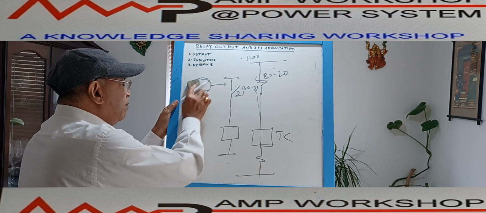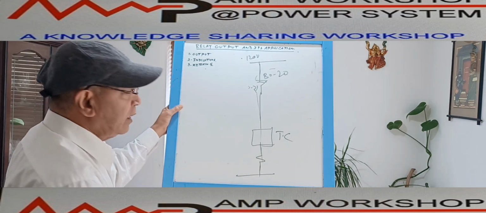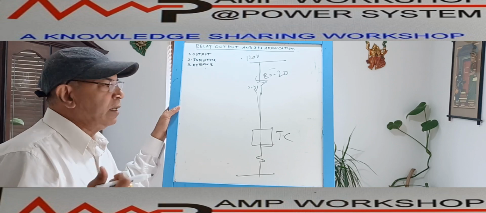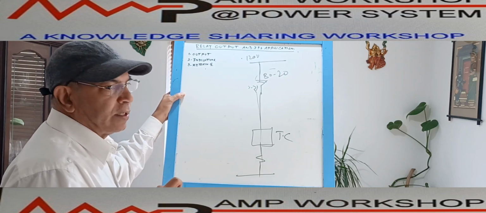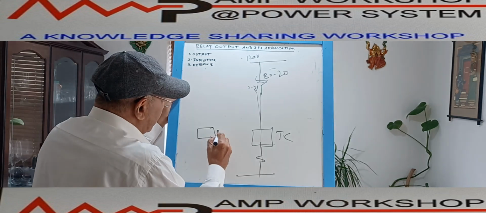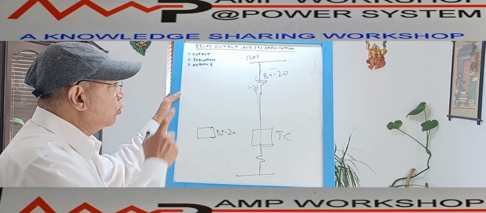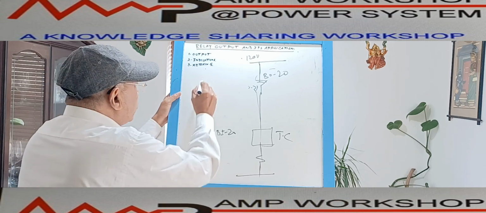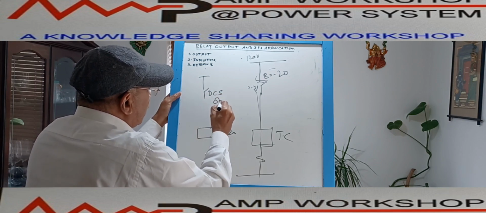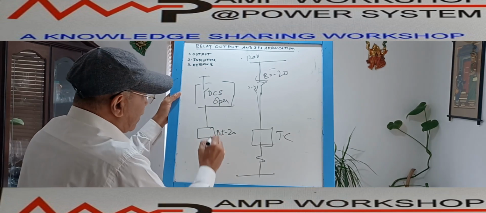Similarly, if I want to trip the breaker using the output contact of the relay remotely, that also I can do. How do I do that? In that case, the remote trip command, whether it is a push button contact, switch contact or relay contact, that output contact will come to one of the inputs. Suppose I have binary input BI 20. I am programming for the remote tripping through the relay, not directly. So here I will put the remote. Suppose this is the DCS open command. I am giving the opening command from DCS. This open command is coming to binary input 20.